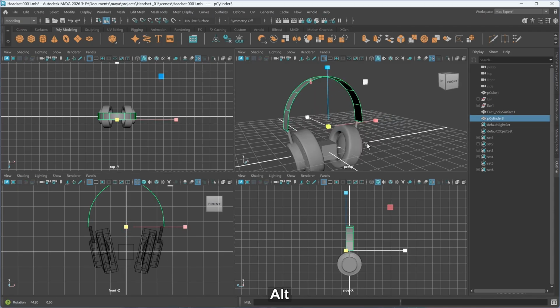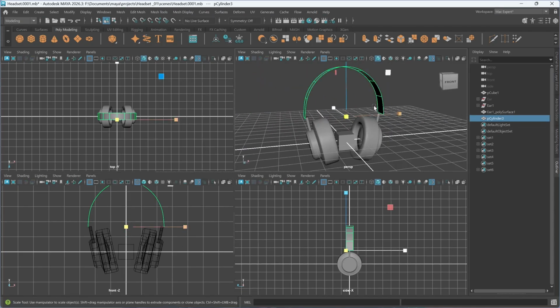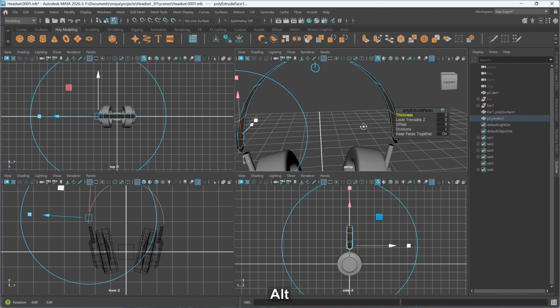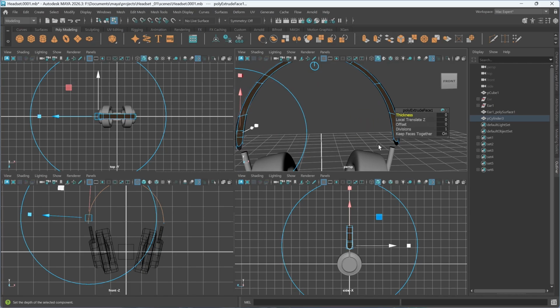Okay, now what we are going to do, we're going to hit on Control E to extrude, and we are going to add a little thickness to this.